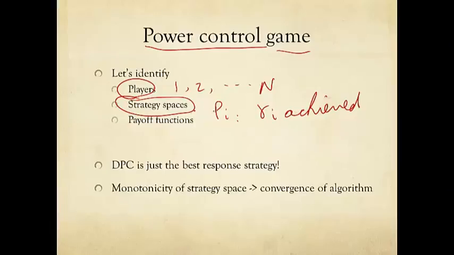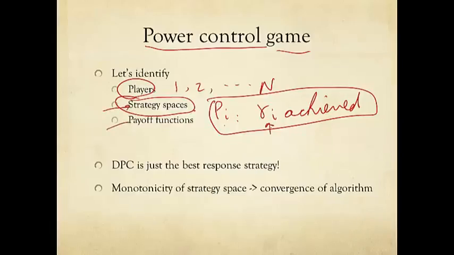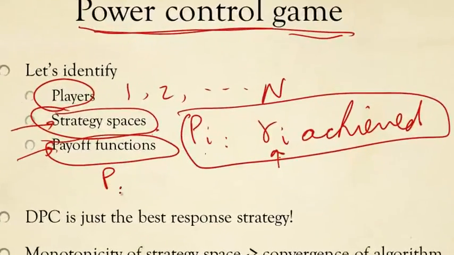Now, as you can see, the strategy space, so defined, is a set of P's that's determined in part by what the other users' P's might be, because that would determine how easy or hard it is for you to achieve the target SIR. So it's through the coupling of strategy space instead of the coupling of payoff function that we see the interference phenomena reflected in the power control game here. Because the payoff function is very simple, you basically want to look at a cost function, that is p_i. You want to make this small. So that is the definition of the game.